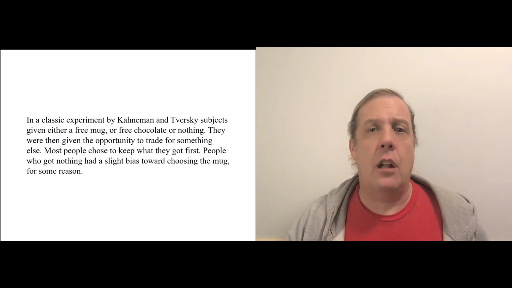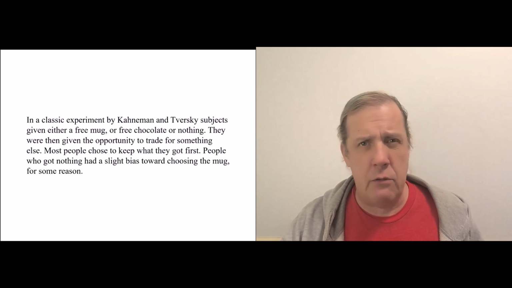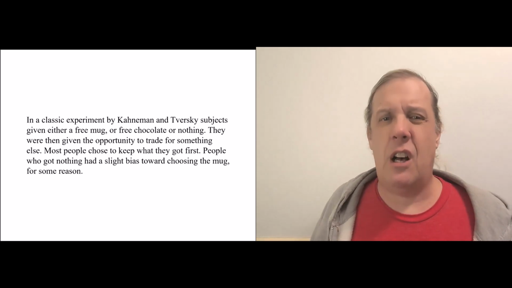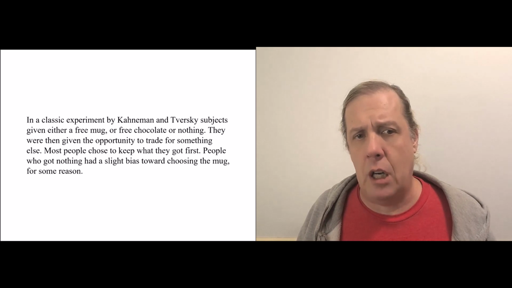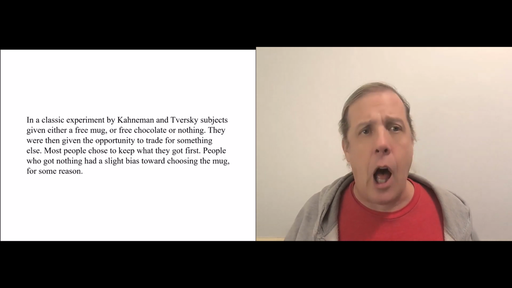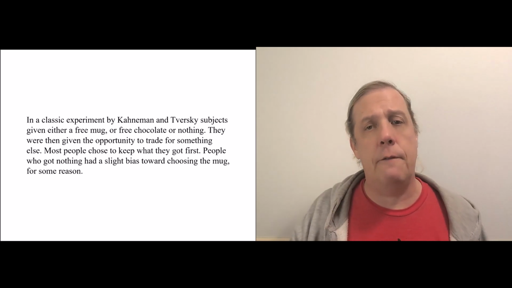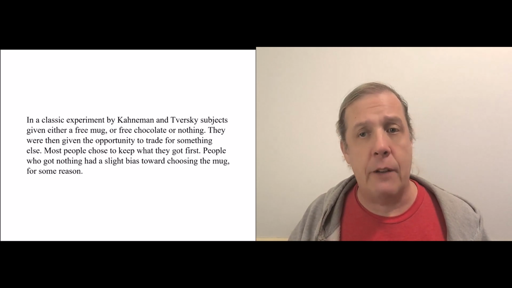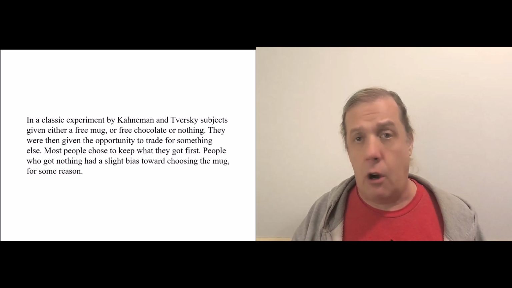I would emphasize that a lot of the more extreme results from this research, because it got really, really trendy for a long time there, haven't replicated. So I'm assuming that things like people who got nothing having a bias towards a mug is just noise. There's a lot of noise in this research, and we're just trying to focus in on a few things that we know are for real. Risk aversion, framing effect, and loss aversion are all very real.